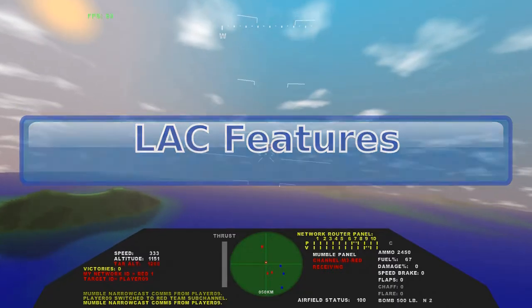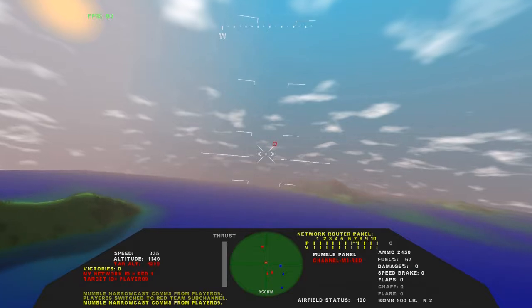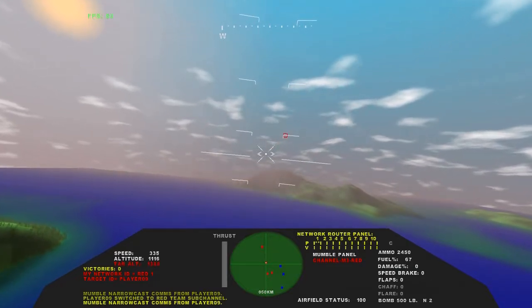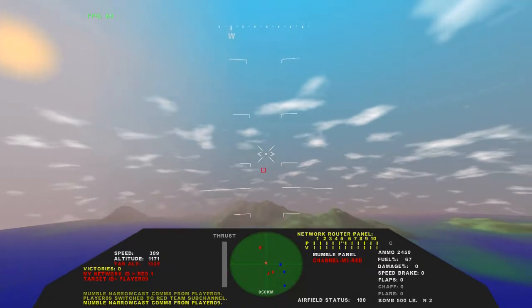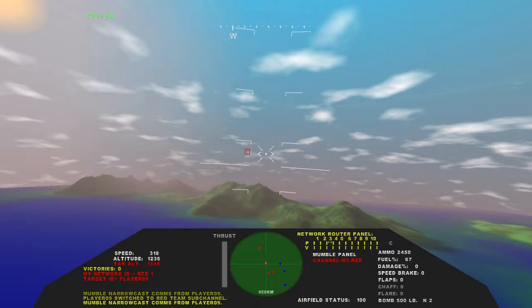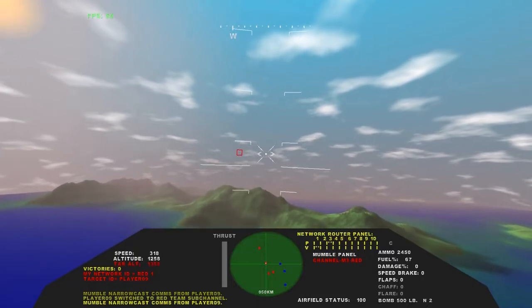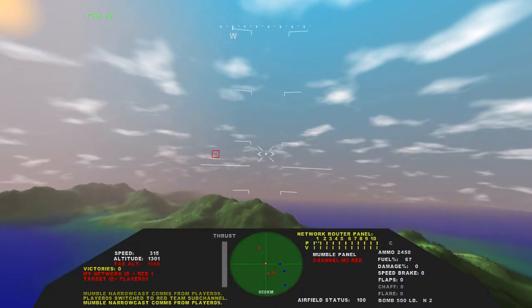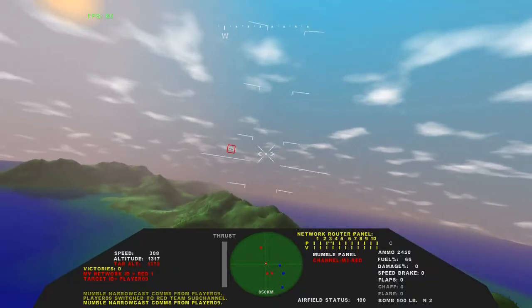The feature set. Linux Air Combat includes all of the basic features expected by modern fans of the flight simulation genre. Although the graphics and sound effects are somewhat sparse by today's standards, they are adequate to the task, and certainly good enough to inspire an active imagination into a credible flight session, and the sensation of flight is unusually smooth.